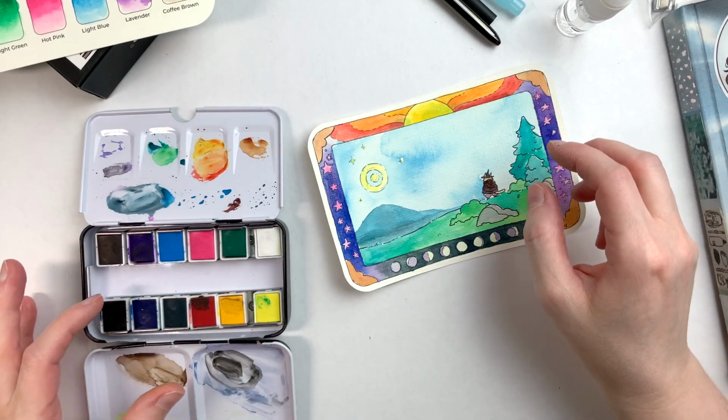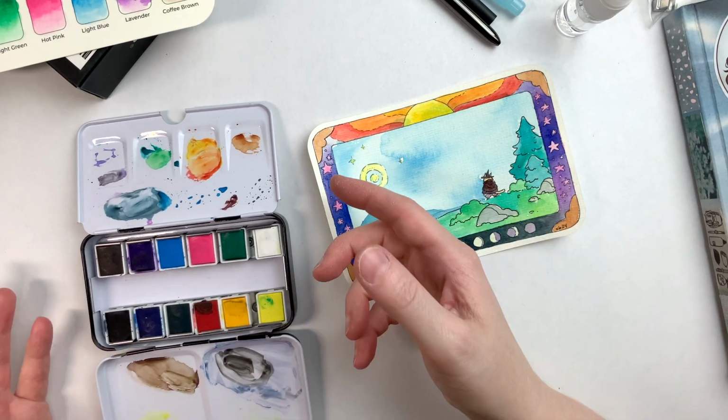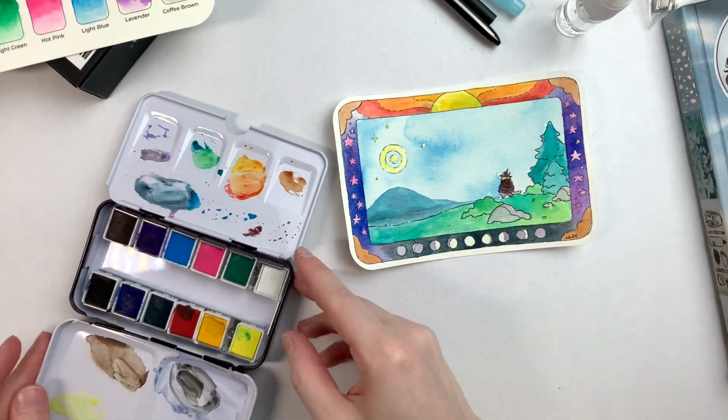You could eventually, if you use up these paints or if you decide to replace them, remove the pans and put new pans in there. And it's still a very nice tin. It works really well. The paint doesn't bead on it.